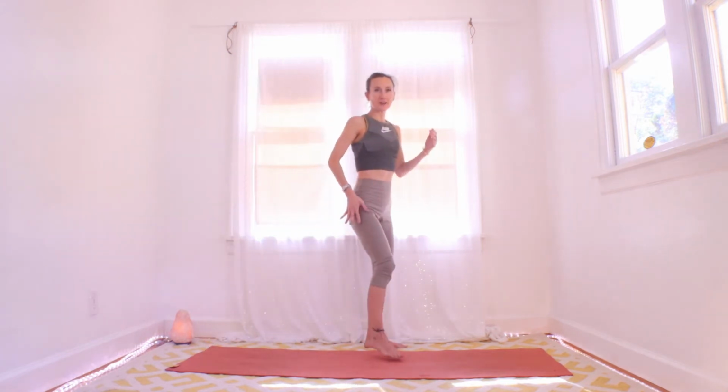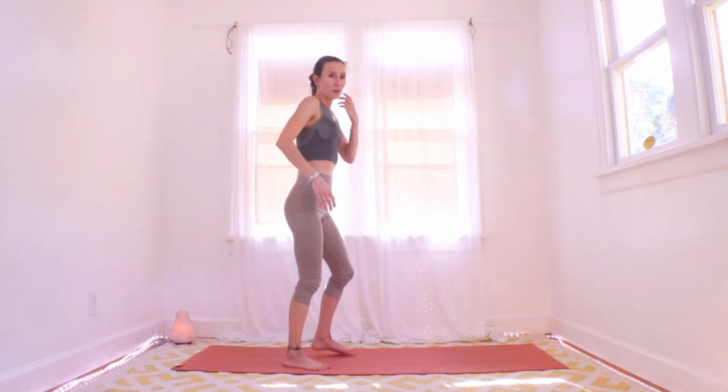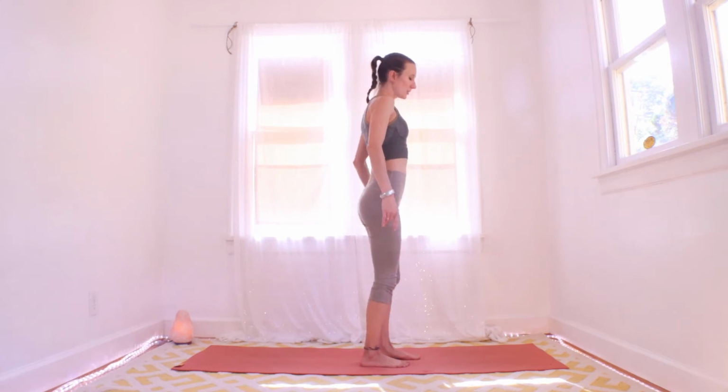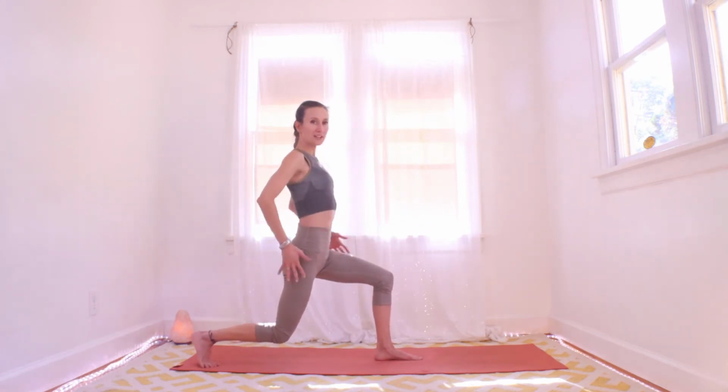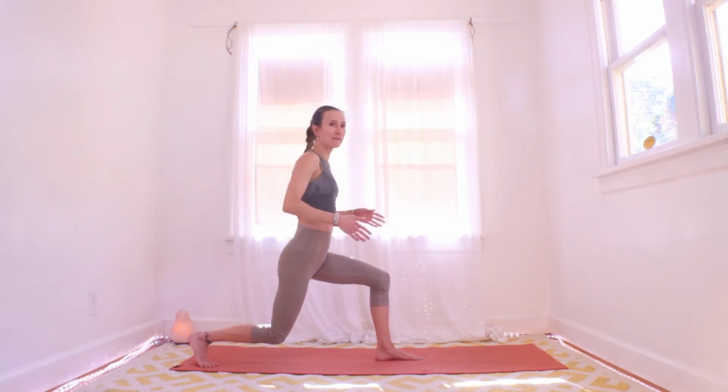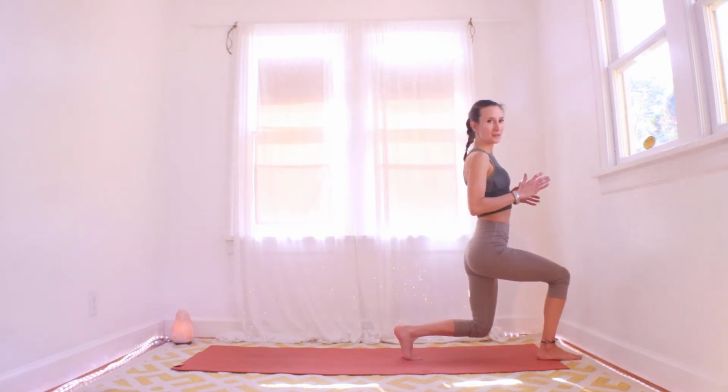So let's lunge it out a little bit. I'd like to get our legs a little bit more warm. Okay, and we'll start standing in the center of your space. So you can think of stepping your right leg back, finding a lunge. Remember to keep the front knee relatively over your ankle, please. And then step that right leg forward and find another lunge in front.